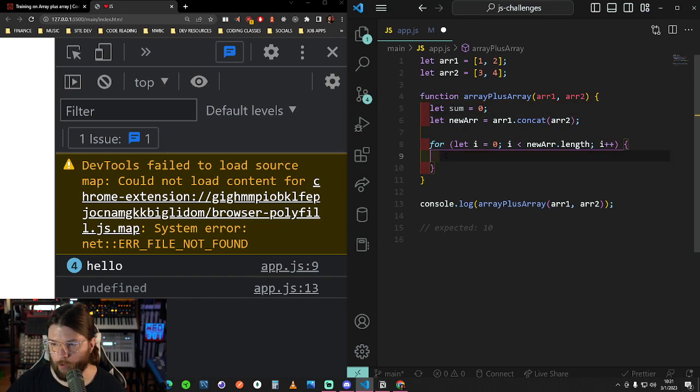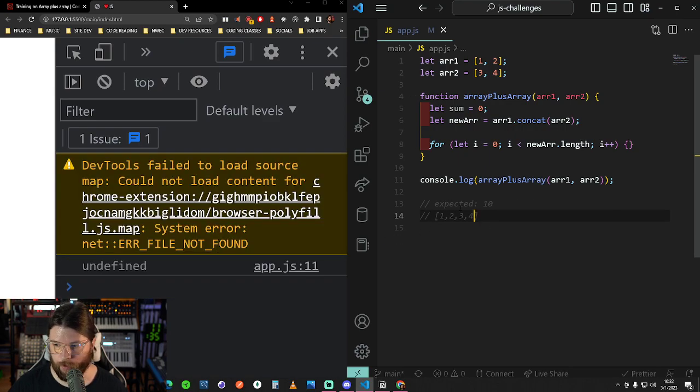So what I'm going to do, let me show you at the bottom what array we're looking at since we don't see it anymore. So this is the array that we're seeing: 1, 2, 3, 4. Every time I see a number, I want to take that number and add it into this sum right here.